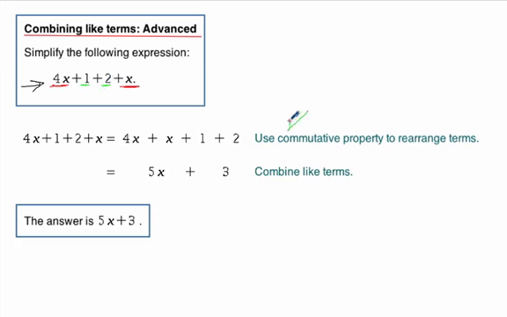So this suggests that we rearrange it so that we put those things that are alike next to each other. The commutative property allows us to rewrite things in a different order. So we can put the 4x and the x together, and then we got the 1 and the 2 together. And of course the 4x and the 1x, remember our secret invisible 1 right here? That makes a 5x. And then you know that 1 and 2 make 3. So our final answer is 5x plus 3. Not really too hard. Let's look at some more examples here.